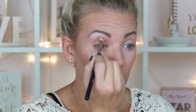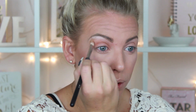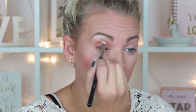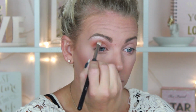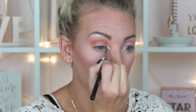So I'm just applying that to my crease first, and that's the reason why you want to just grab a tiny little bit, because you don't want it to have a harsh line. You can start picking more up and adding it to the very crease if you feel like you want to intensify the color. I'm just going back and forth in circular motions.